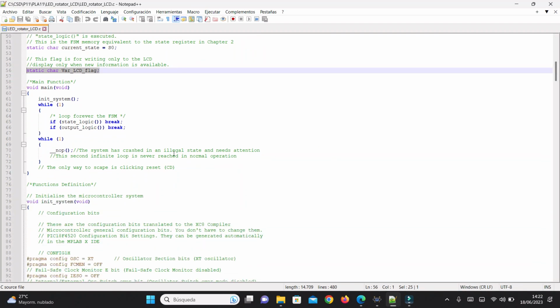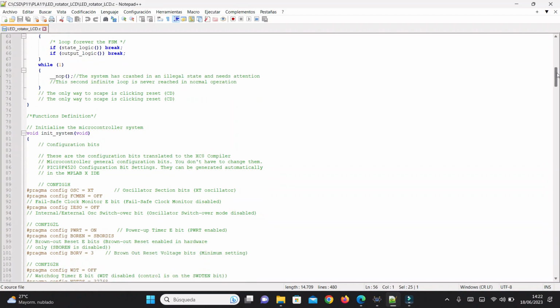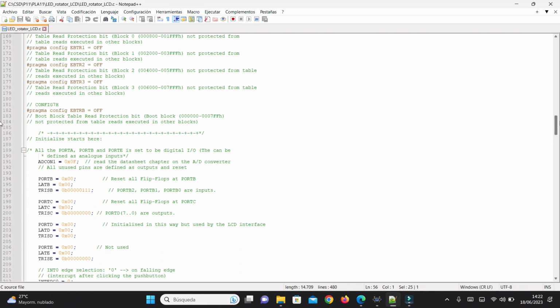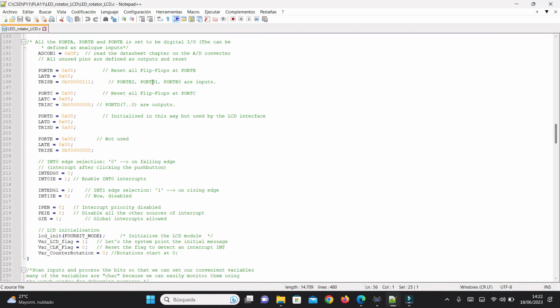We have the main loop that is the same as in P10. In the init system, we change the port D to use the LCD, and in port C we have all the LEDs.